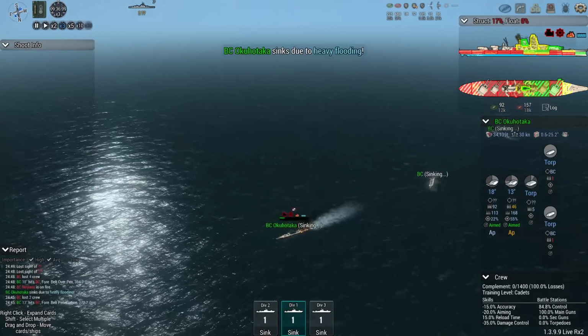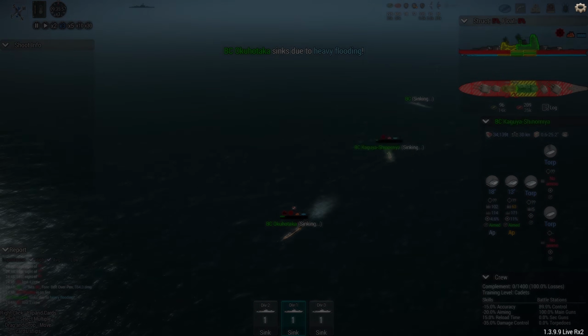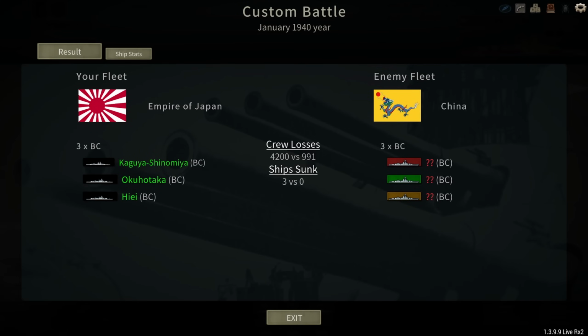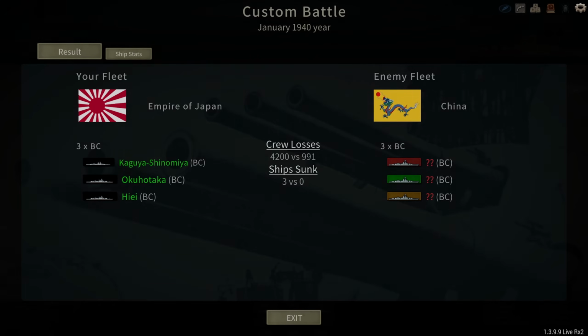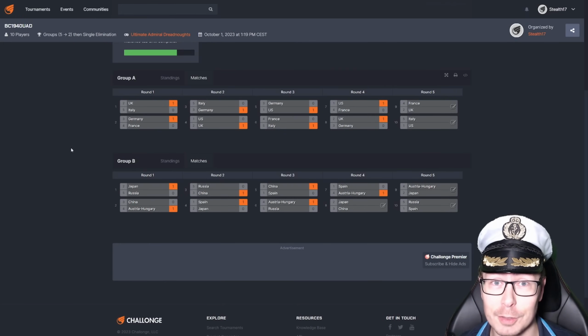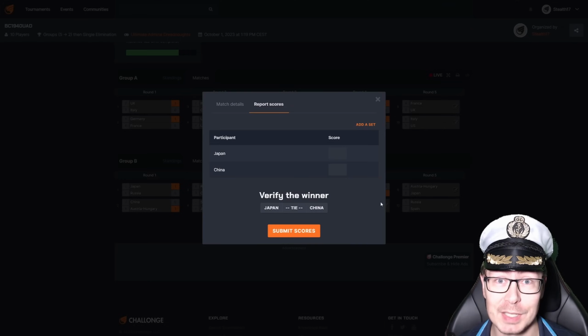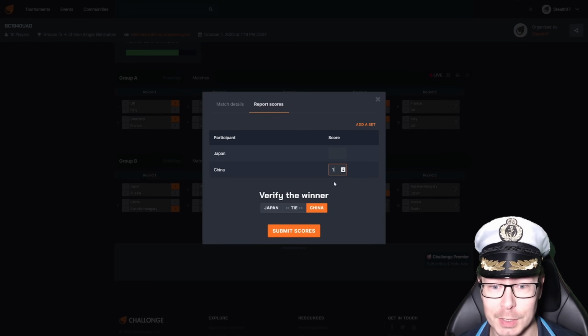Yeah, there she goes. Sinking. I think that was all about a kilometer between each other. Very close distance. So, no Chinese ships were sunk. The Japanese, all of them dead. Unfortunate, but such is the way of the battle. Something of a close battle, but very much decided in the favor of the Chinese. So, the Japanese, unfortunately no points. The points go to the Chinese, and I'm pretty sure they'll be happy with that result.